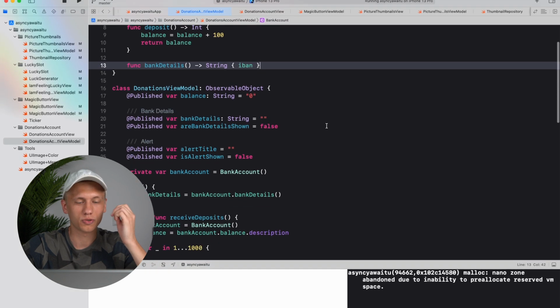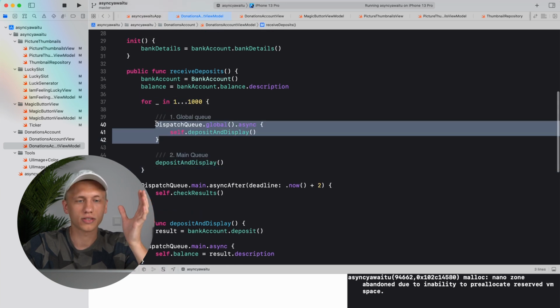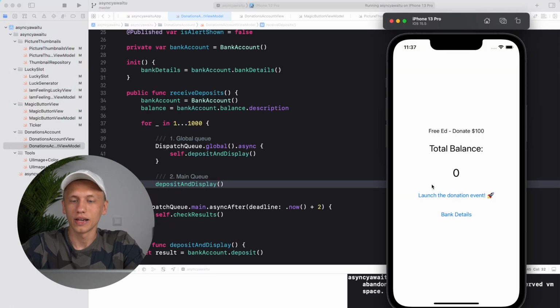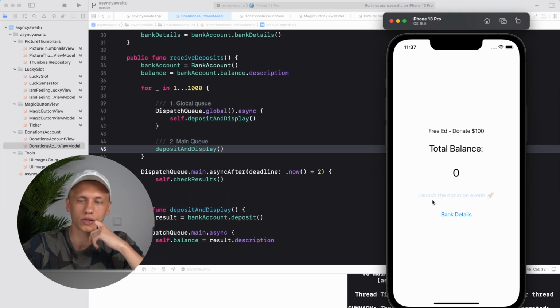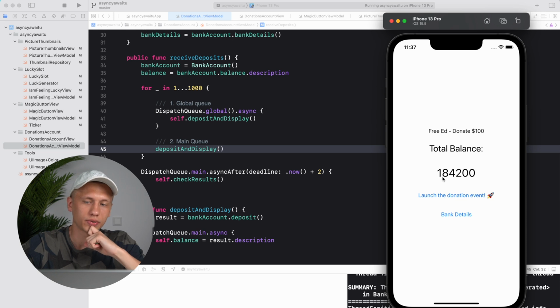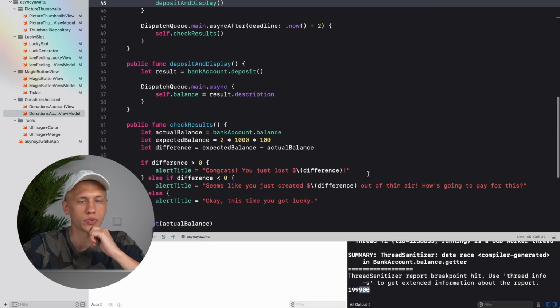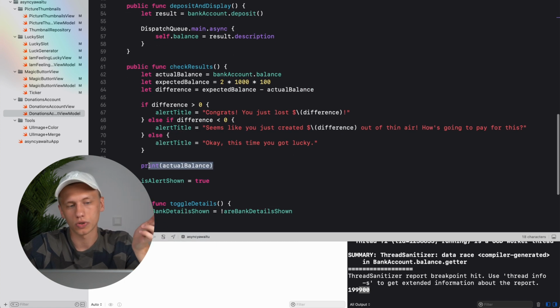Now, I put up this project just to show you how it might happen. I just put a for loop with 1,000 iterations. I got a global queue here and a main queue here. Let's run and see how it works. We already have it running here. If I tap it, we'll see what happens. What we expect is 1,000 iterations times 2 times 100 bucks, which should equal around 200,000. Let's see if that's the case. You see that on the screen we have 184,200, so much less than 200,000. In the console, we actually see something that is not that bad, which is only 100 bucks less than we expect. In the console we actually get the final number. But as you see, the UI is not working, logic is not working, nothing is working.